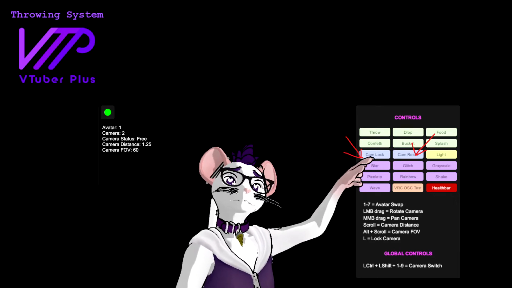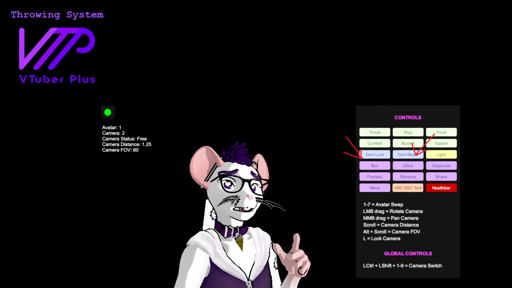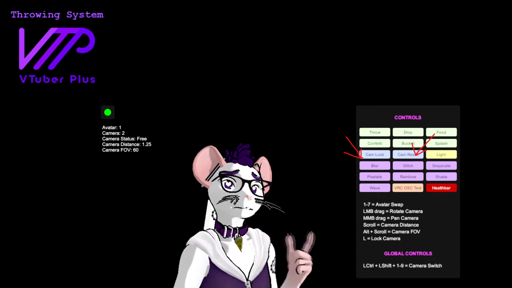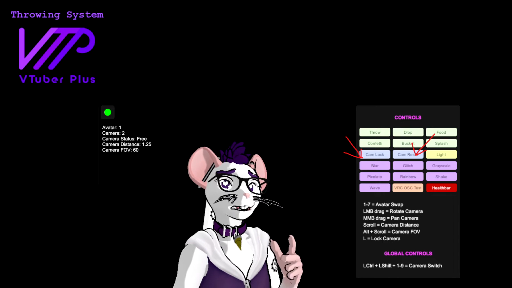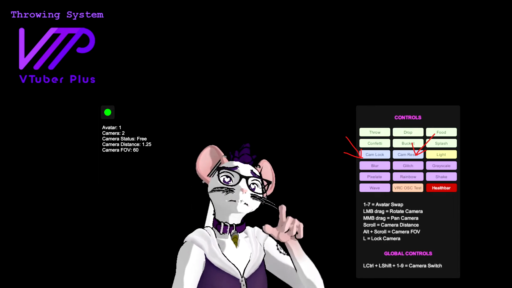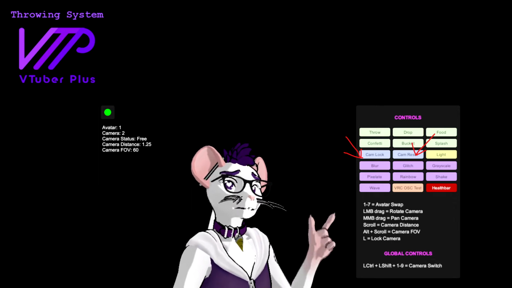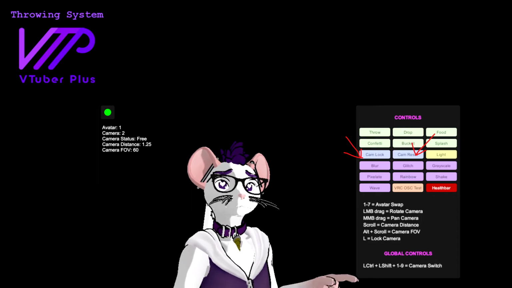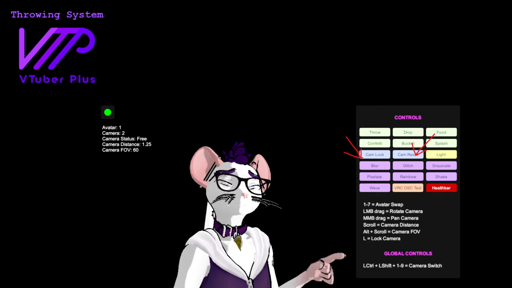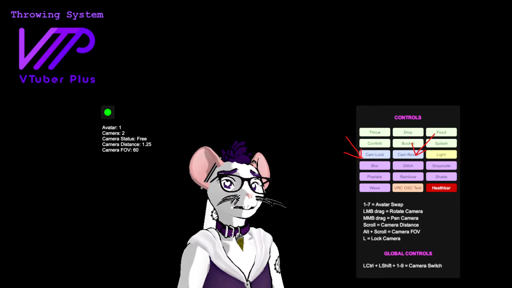The other important button is the one right next to it, which is camera reset. If you've accidentally moved your camera way off and you don't know where your avatar is, or if you loaded up a way too big avatar, you want to get it all set up correctly, but you don't know where the camera went, use your camera reset button to put everything back where it was. All right? And that's all you do. You switch the camera with this key combination here, and you set up the camera, lock it, and you've got it set up for the WebSocket.